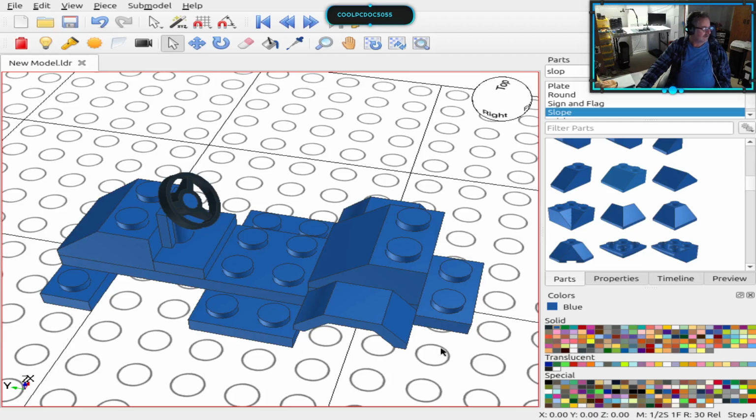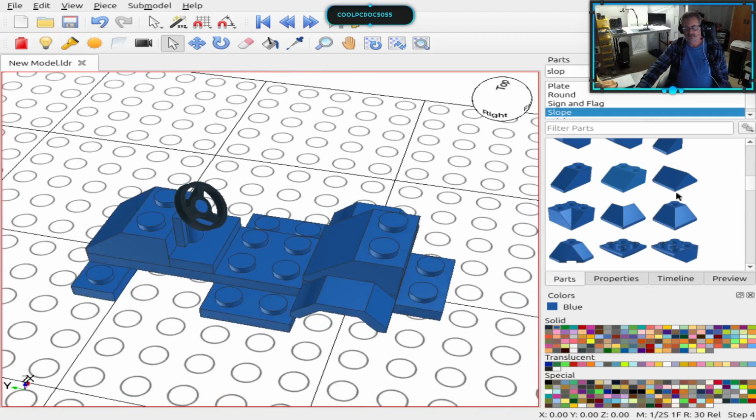Now I need to add a 1x4 plate on top of this second piece here. So let's go and clear that filter.